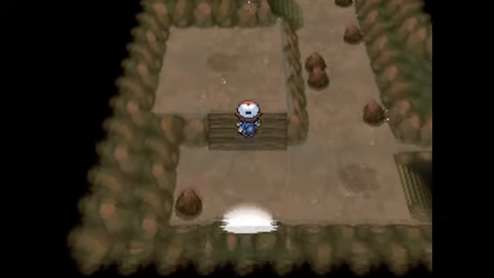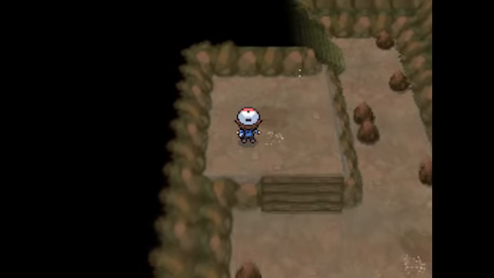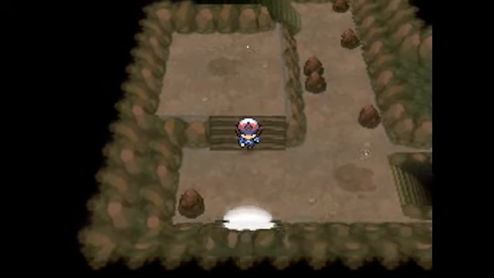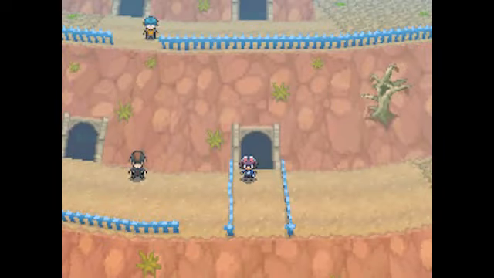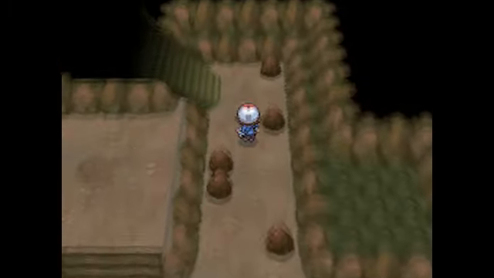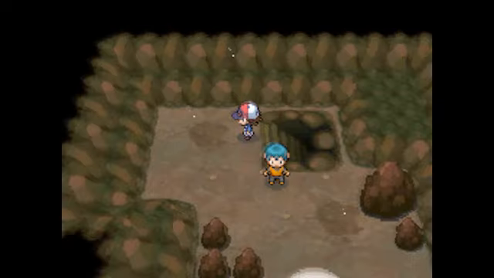You may have to use Strength, we'll see what happens. I don't know personally. Okay, the hidden item is here, and it's an Ultra Ball. You know what, I'm gonna check out what's out here, just in case I missed something. Down we go! Whee! Oh crap. And making it back up, that was useless.